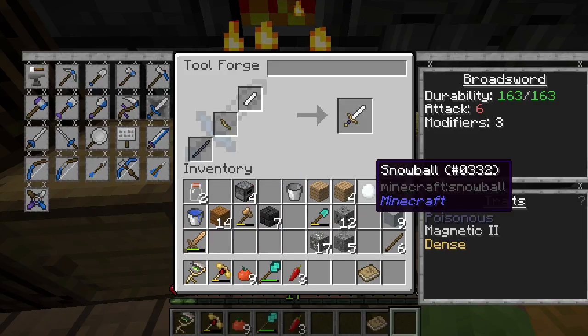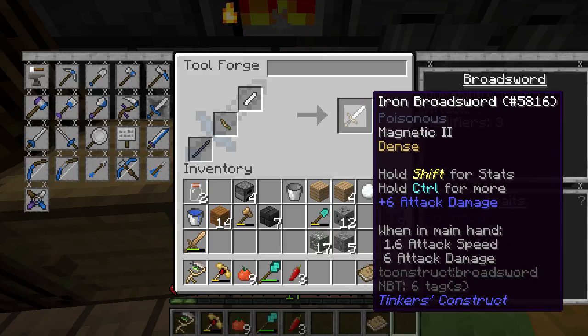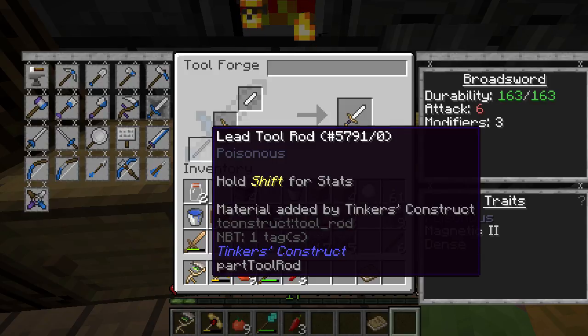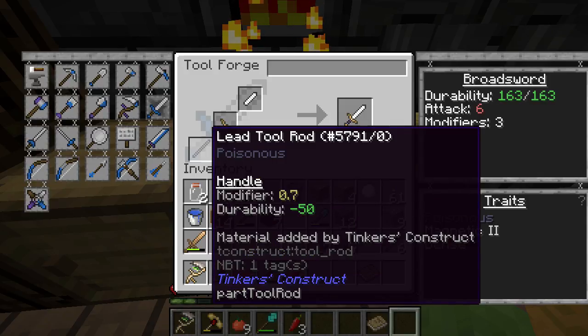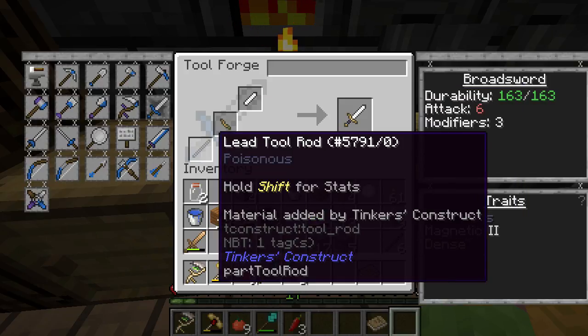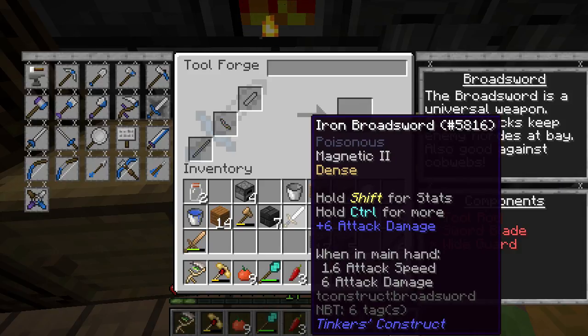Okay, the truth of the matter is that, okay, attack 6. Wow, that's way stronger than my own Sai. But hey, it will not have any modifiers on it, and the durability is crap. And the durability is crap because, yeah, lead tool rod actually decreases the durability. So yeah, might want to put, I don't know, a diamond on it.